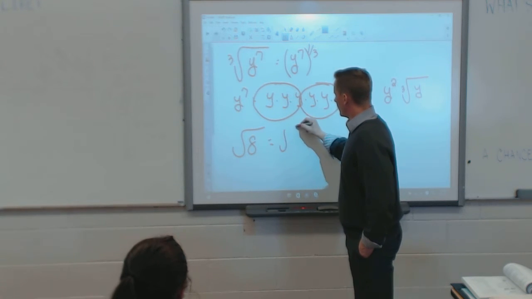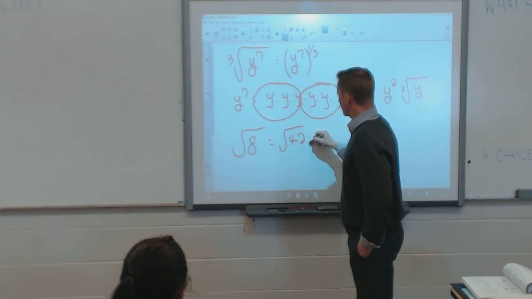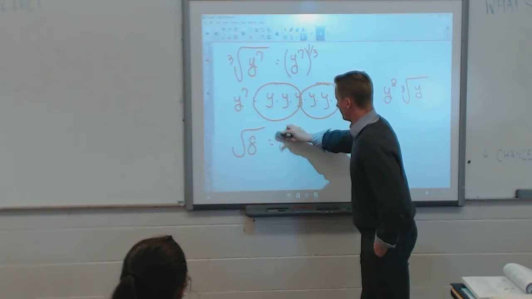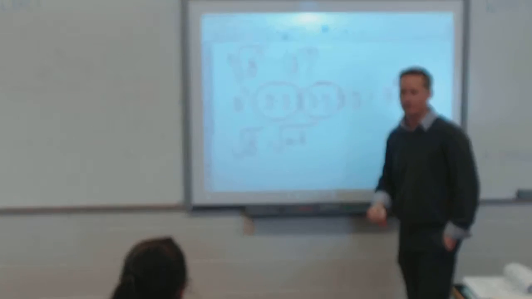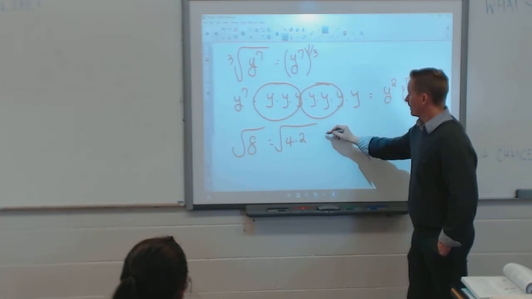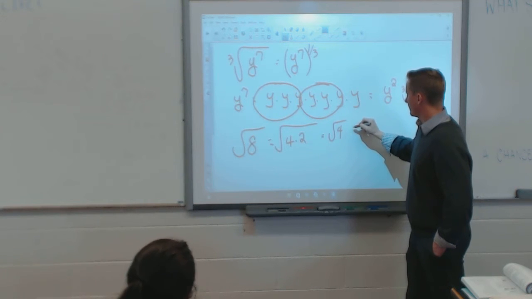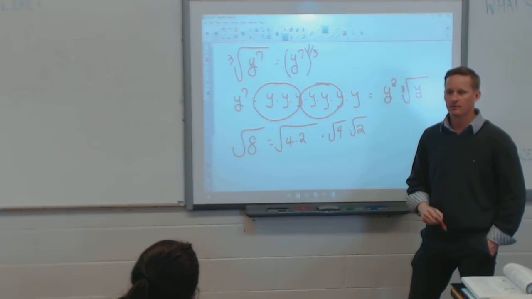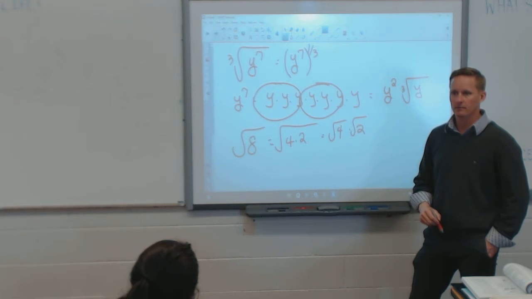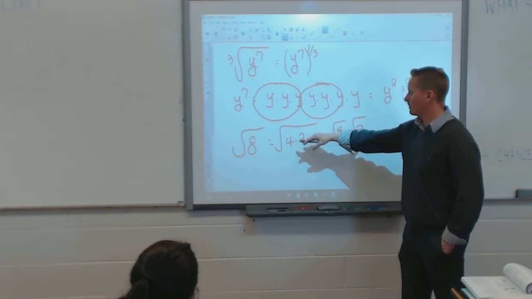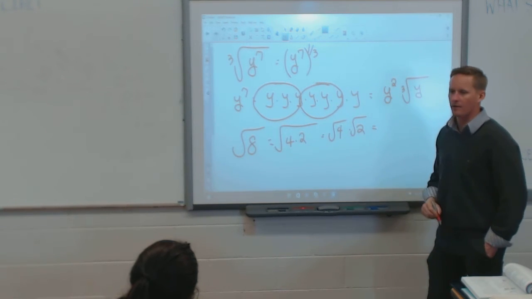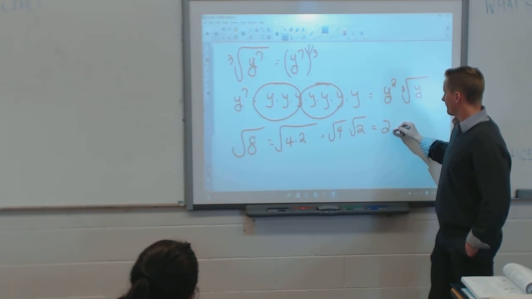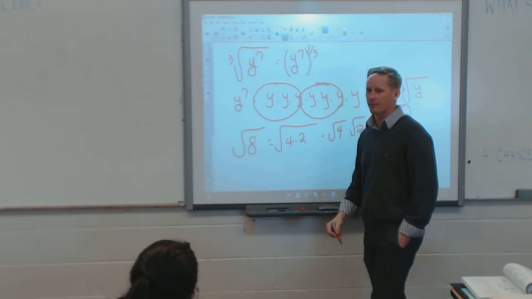Absolutely. So what if I change this to square root of 4 times 2? I'm going to write that again. Square root 4 times 2. Everybody following? Which is the same as the square root of 4 times the square root of 2. Just like that. Okay? Nothing groundbreaking or anything. All I'm doing is just separating it, because I can. What is the square root of 4? That's the smallest rational number that I can have.